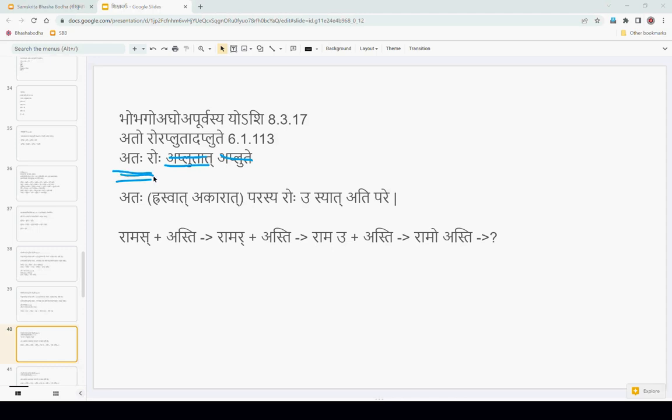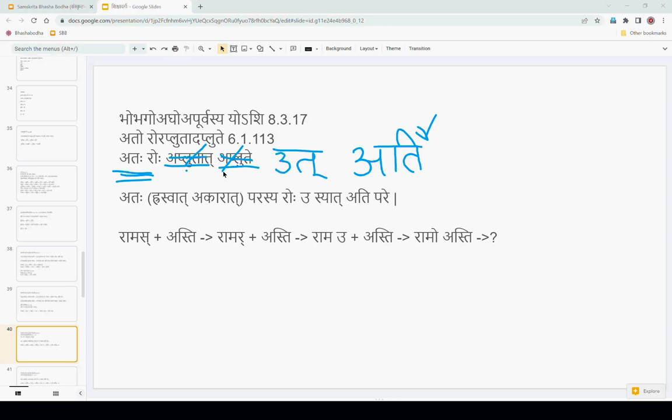Ataha roho. Okay. Now, from the anuvritti, meaning we are borrowing something from another sutra. What are we borrowing? We are borrowing two things: ut and ati. As I said before, aplutena saptame bhakti ekavachanam, it is standing as a visheshanam to ati coming from a different sutra. That is just for your understanding. Otherwise, for now, ignore these two words aplutat, aplute, and we'll discuss this: ataha roho ut ati. This is the anuvritti sahita sutram.